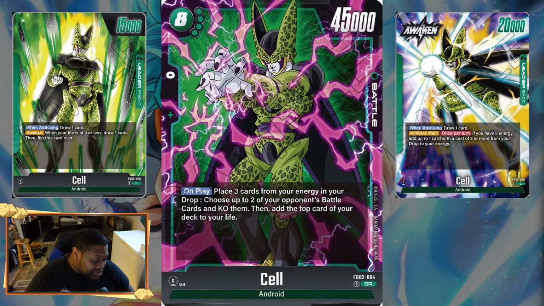So you'll have that 8 energy to go ahead and drop this 8 drop Cell. So there was a big controversy about this card, right? Especially for Masters players, but you know, they reverted that ruling. But this card is an 8 drop card. So just like Broly, this has the same power as Broly, but zero cost combo, so that's actually really good. But 45K, a really, really strong battle card, but it doesn't have that dual attack that Broly has. But on play, remove 3 cards from your energy area to your drop, so instantly you go down to 5 if you play this on your 8 drop on turn, on curve.